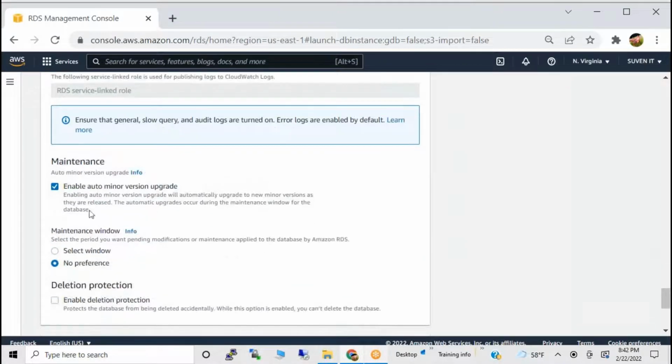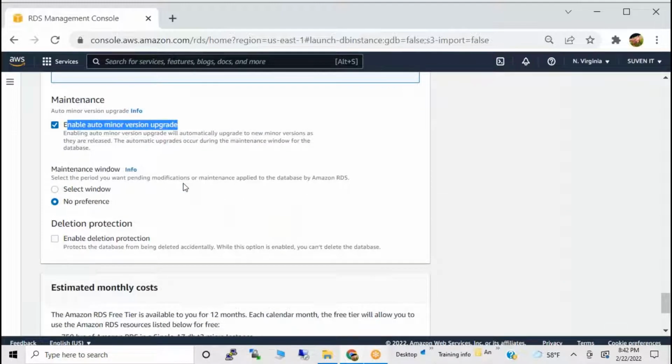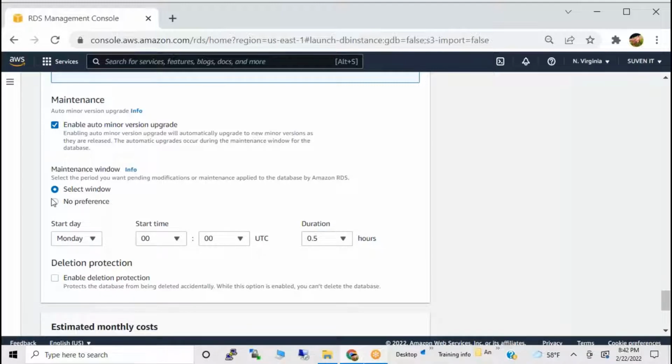If you want, you can enable a maintenance window. If you enable the maintenance window, the database will go into maintenance at that time, and they will do some patching or whatever you want. That means if any updates, notifications or patching are being pushed in the AWS environment, you can specify a specific window for that. Otherwise, if you leave it out, they will send them anytime. If you select this, you can pick a specific window, and only at that time will they go into maintenance.